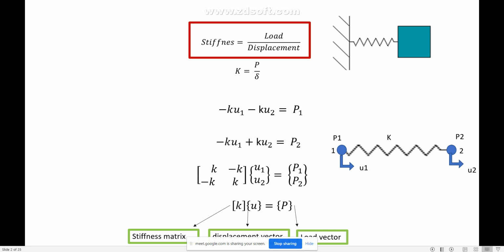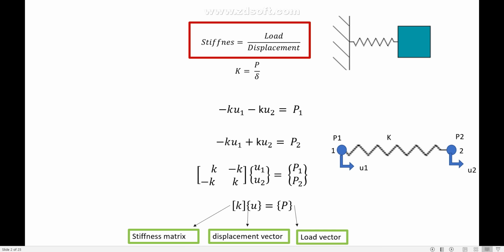Now, if I write the equilibrium equation, and suppose the point at the left side is not fixed, if it is allowed to move, then the equation can be written as minus Ku. At the point of fixing, the node is 1, at the other point is node 2, and the displacement at node 1 is U1 and the displacement at node 2 is U2.